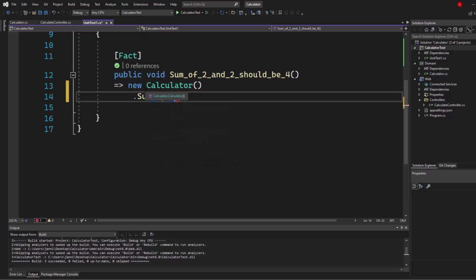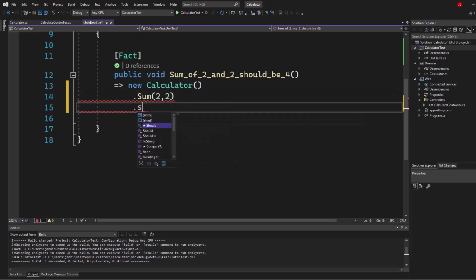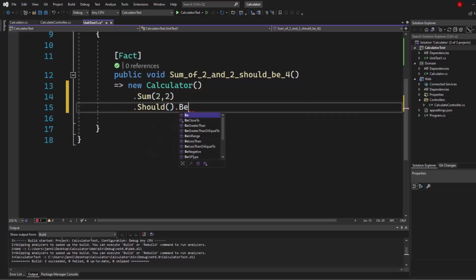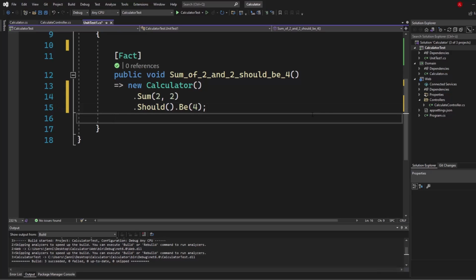This results in an integer, and we say that integer should be 4. I guess you cannot even simplify it more than that. From a functional perspective, it's exactly the same thing, but it's easier to read and even shorter.